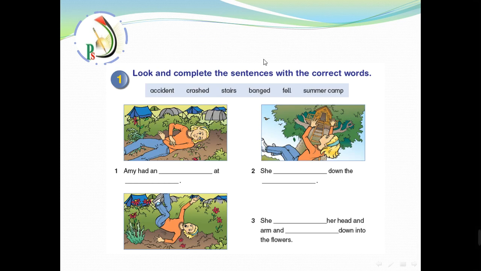Let's start with the first one. The first one is about filling the gaps with the correct words. Look and complete the sentences with the correct words. We have 1, 2, 3, 4, 5, 6 words and we are going to put them in the correct places. Let's start with the first one.